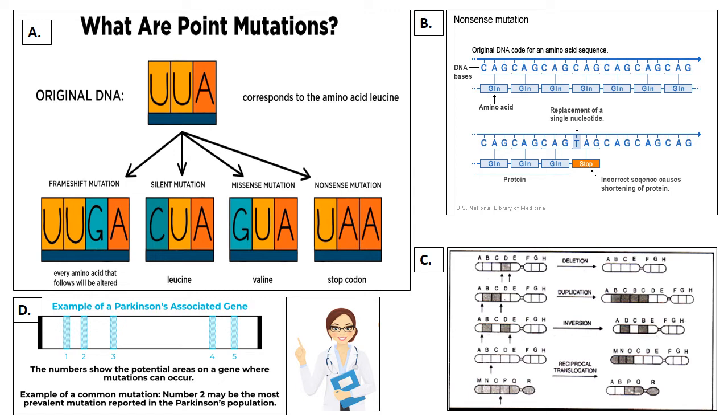Frame shift and missense may cause the synthesis of a new protein which may be lethal or it may be useful, or it may not cause any significant change, but the nonsense mutation will lead to breakage of the mRNA coding sequence. Now coming to the image towards the right hand side of the slide, there is another example of nonsense mutation. This kind of nonsense mutation can lead to a disease scenario. See image D towards the bottom of the slide, which leads to Parkinson associated gene mutation, and it causes Parkinson disease, which is a neurological disease, usually occurring in age old individuals.